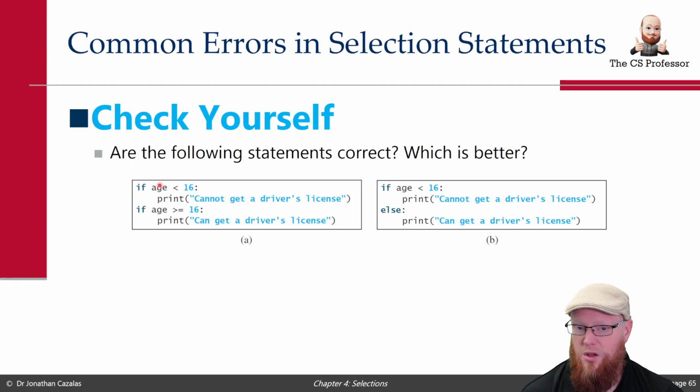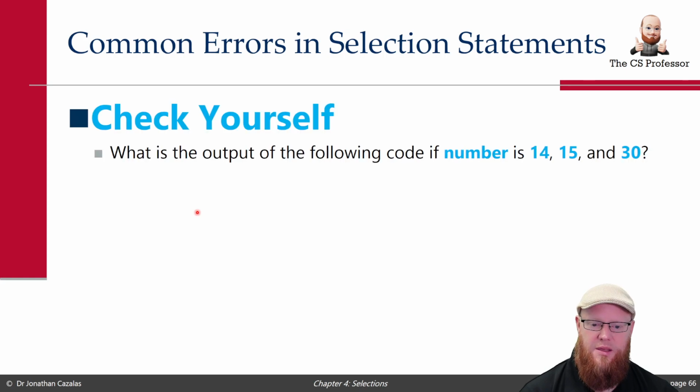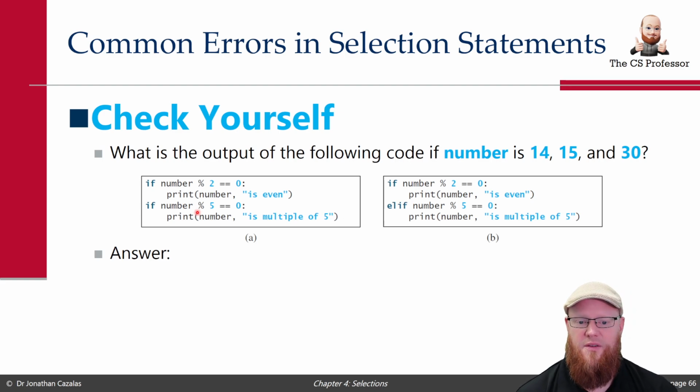Whereas over here, we're achieving the same objective, but now we're asking twice, two independent evaluations of a Boolean expression. It's unnecessary. There's no reason to do that, which is why option B is better. So here's just a couple of problems to practice with that I would encourage you to pause the video and plug in these values and see if the outputs are what you would have expected.